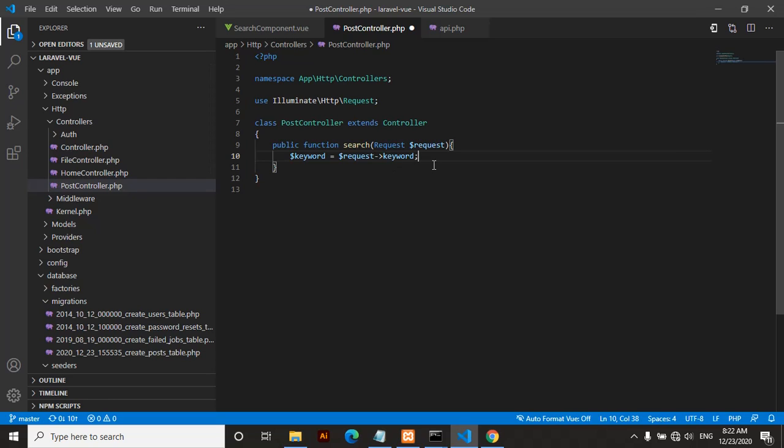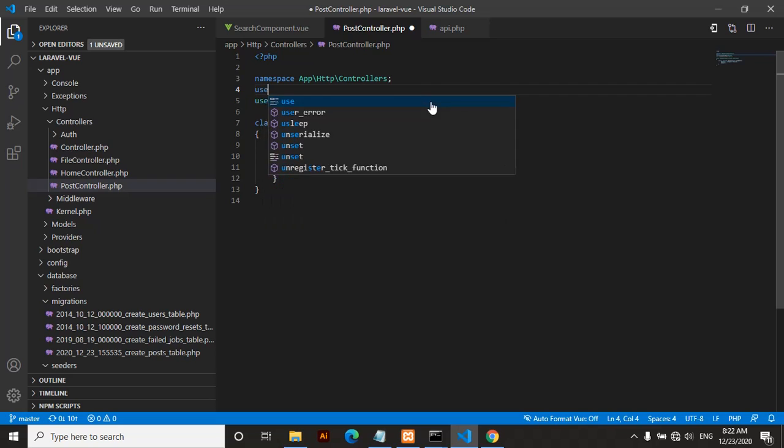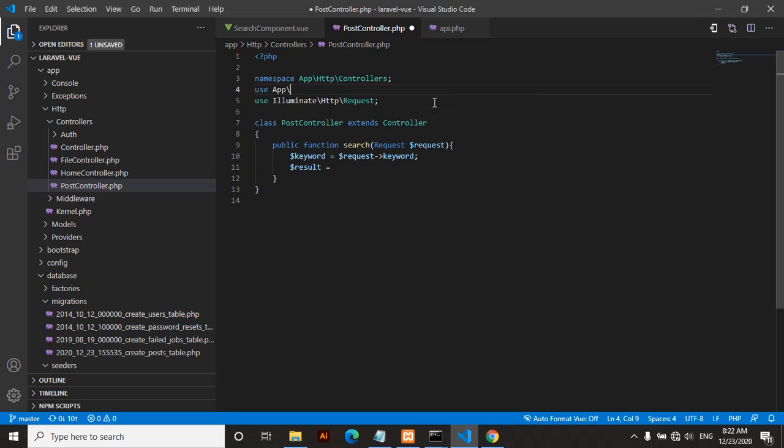So I assign here, and I will have a $result equal to, use App\Models\Post.